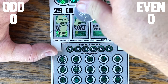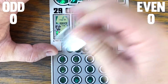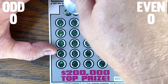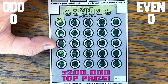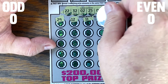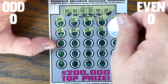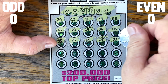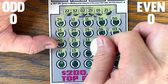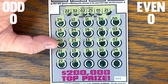Nothing on ticket 23 either. I always say I like the beginning of a pack because all the possibilities are still on the roll since nobody's gotten any wins off it yet. And I like the end of the pack because since Texas has guaranteed minimum paybacks, there might be something hanging out at the end just to make up that pack prize amount. Nothing on 23, let's go to 25.